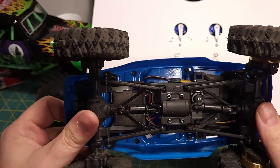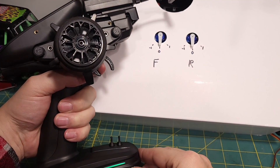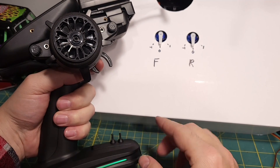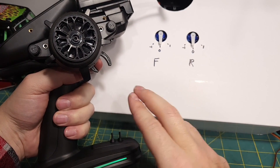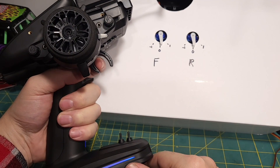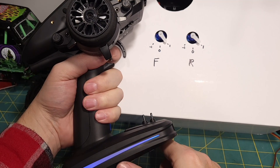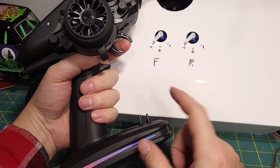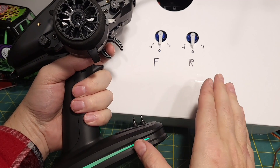Really cool rigs, mainly used in higher-end competition. So what does being set up for MOA mean? Well, in the simplest terms, you could just plug both ESCs into a Y and plug them into the throttle channel. And you get an operation like this, where you go to full throttle, both ESCs go to 100%. You go to full brake, both ESCs go to negative 100%. So that would be the simplest MOA setup.